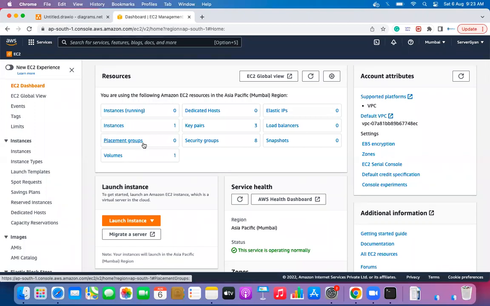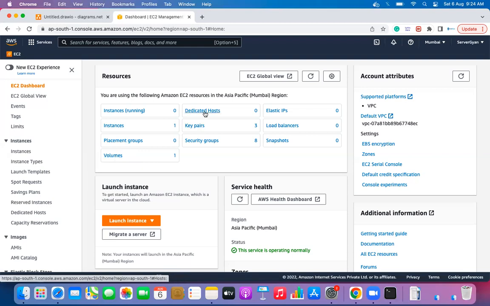Placement group, we will discuss in detail in today's session only, but not right now. Volume. So guys, a volume is a hard disk drive, HDD. The type could be SSD or any other type of volume, which we will discuss in detail. All the disks which you create in your infrastructure and attach to your server will be listed here.